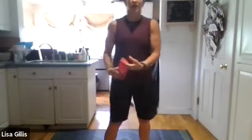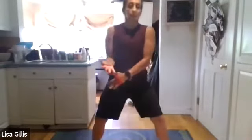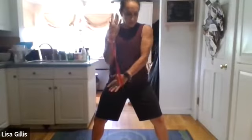All right, let's switch sides. So let's start here. Keep it right at your hip. Bicep. So again, this opposite arm sort of pushing away so you can get a nice bicep curl. Up. Did I tell you we're doing everything in 45 seconds today? 45 seconds.